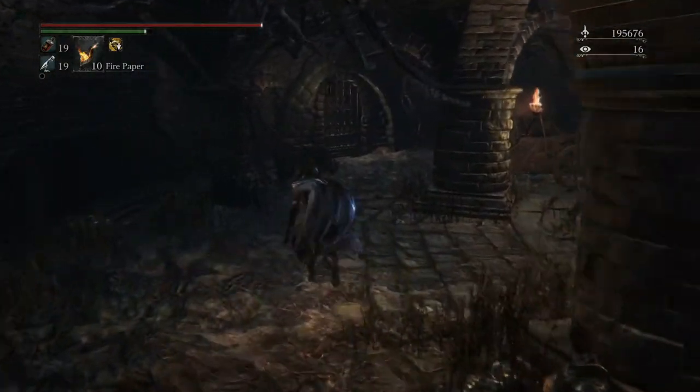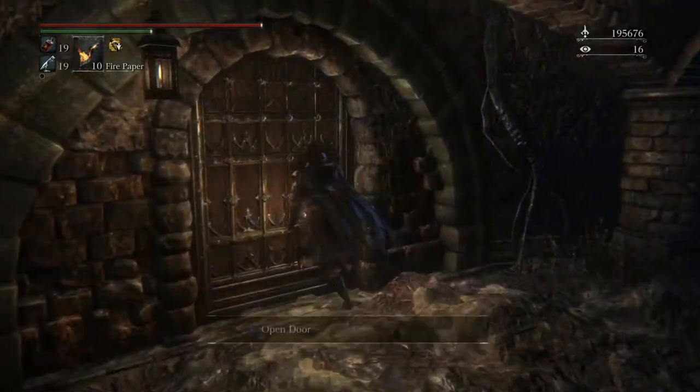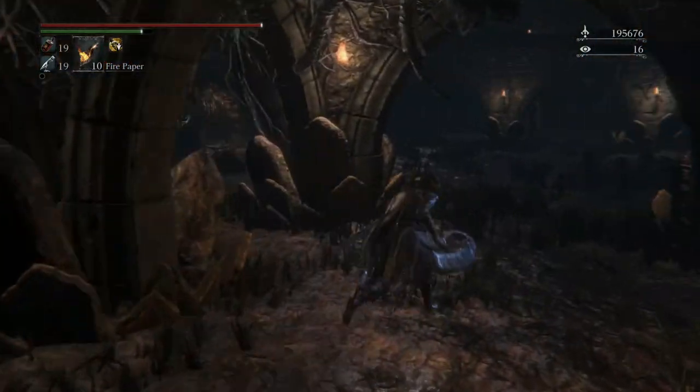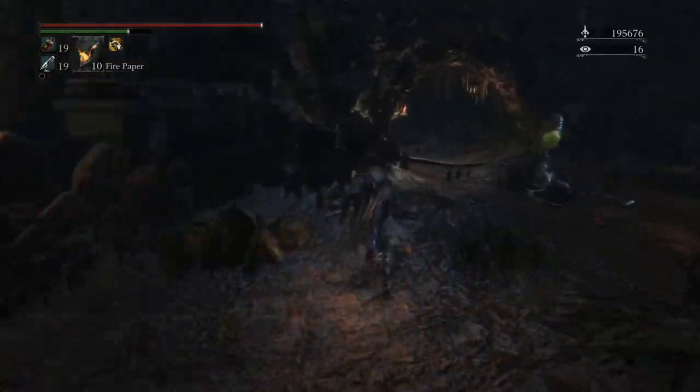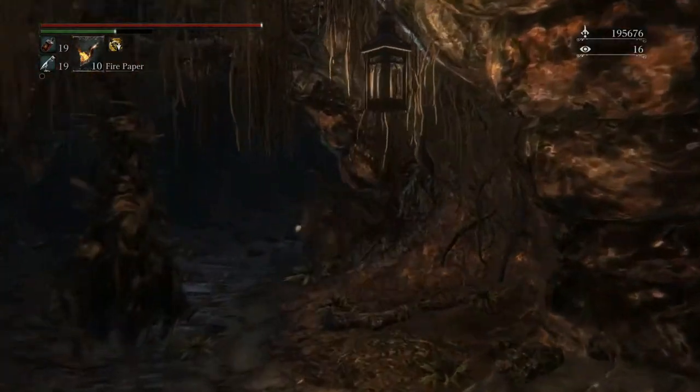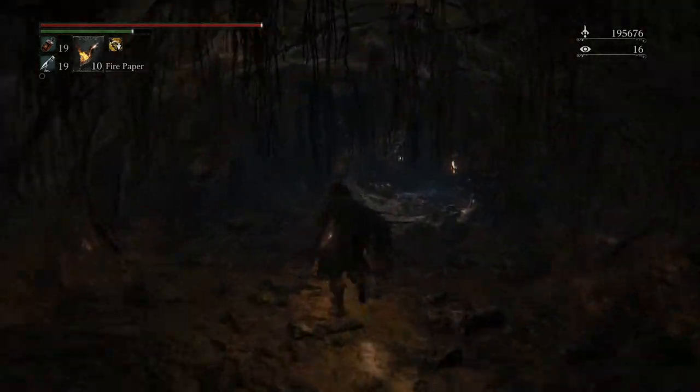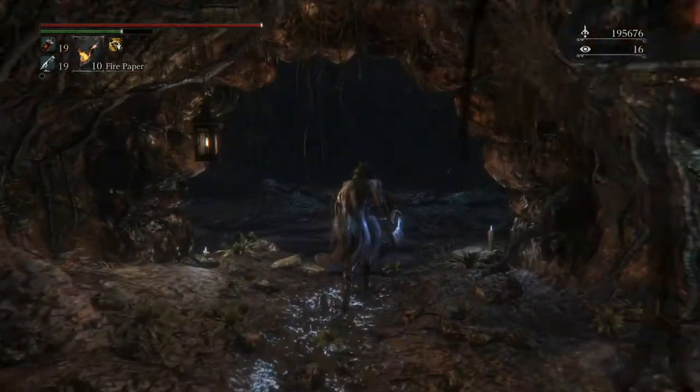Oops. I'm going to go through this door here on the left. And then we're going to turn again to our left and go through this archway. And beware, there's a guy up the ceiling. He'll drop on you and grab you and hurt you. So just kind of run to the side if you can to avoid the grab attack.